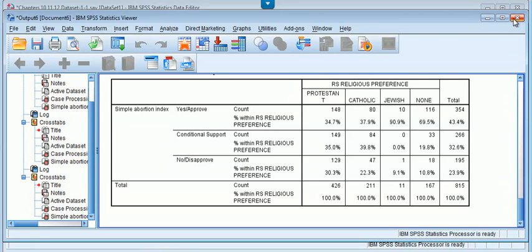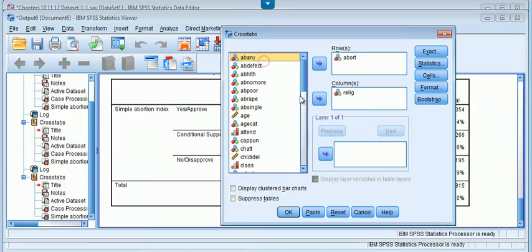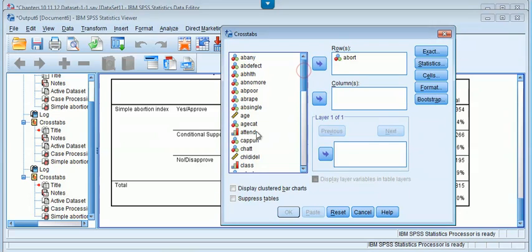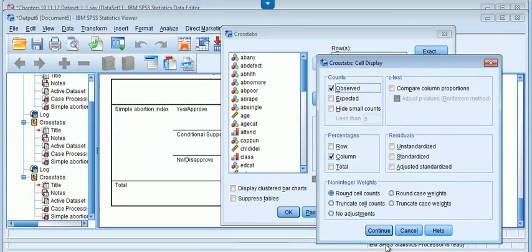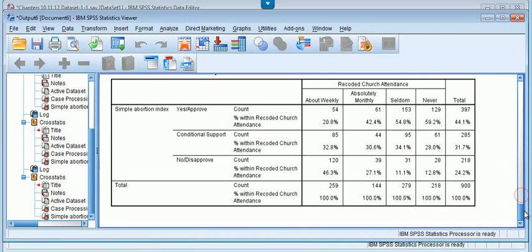So we can now look at another factor that may influence abortion, and that is how often people go to church. So we're going to change out that independent variable again. So get rid of religion as an independent variable. Scroll up, and we're going to look for church attendance. Remember, that was that recoded variable from Chapter 7. Again, check the cells, make sure the column percentage is checked. Click OK. Scroll down, and we're going to interpret these lines again. So people who never go to church, right, because here are the different categories of church attendance, people who never go to church are most likely to support abortion.